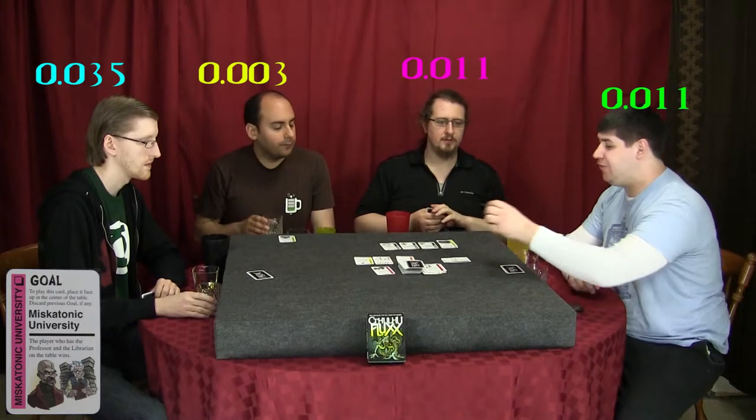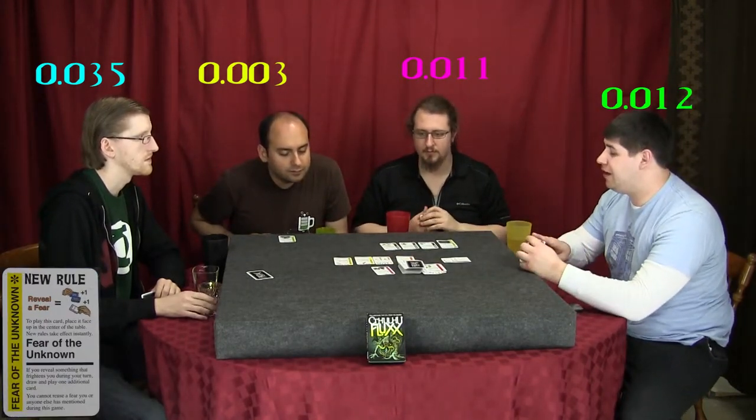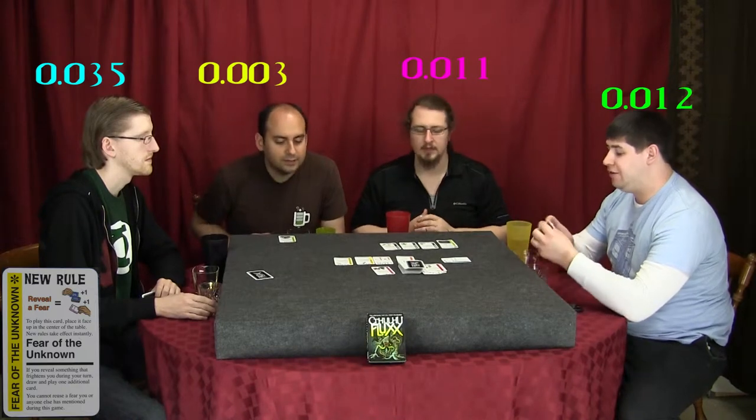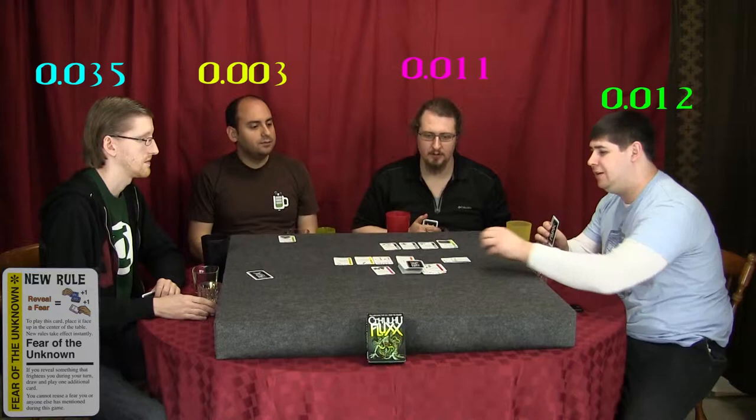And the new rule is fear of the unknown. If you admit any fear, you may take an extra draw and an extra play. So I am afraid of small closed spaces.